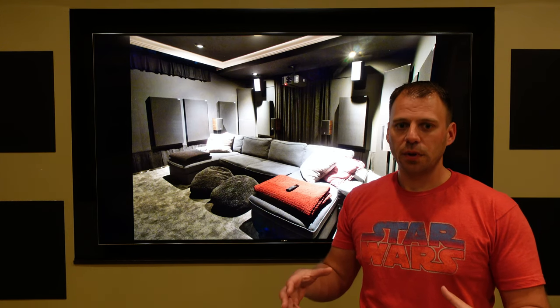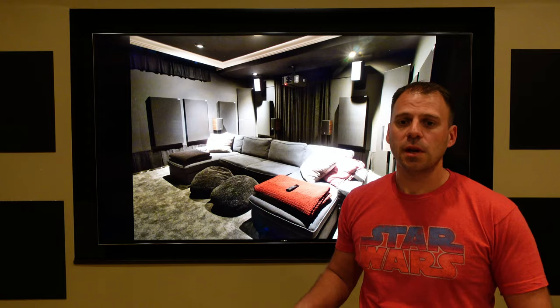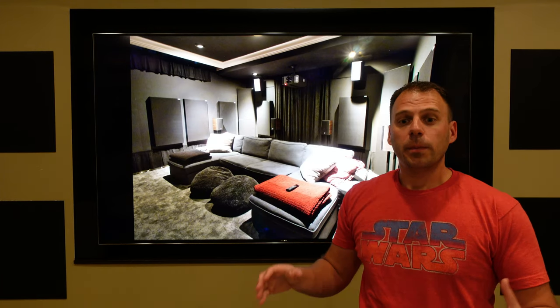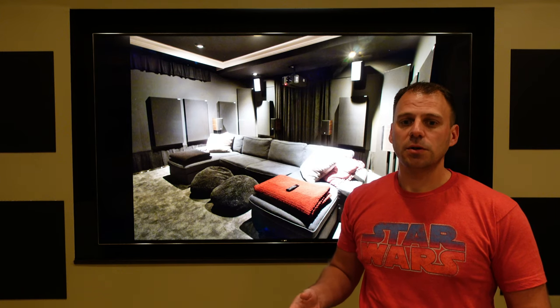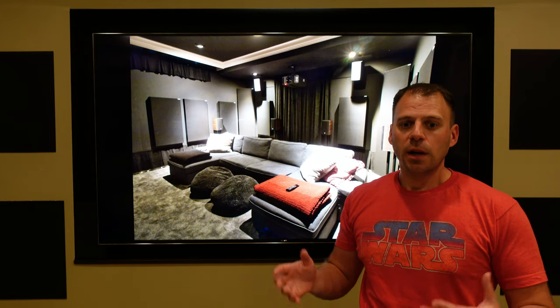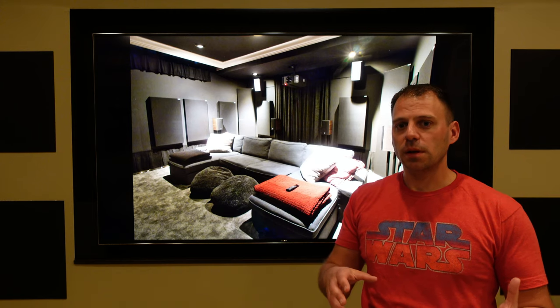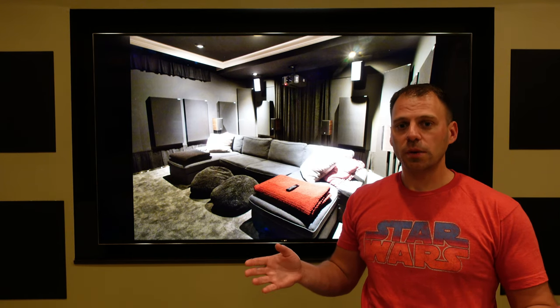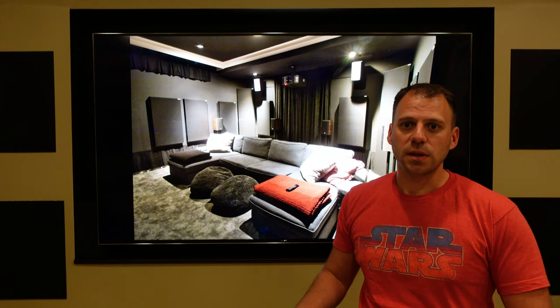There's one lighting zone in the actual theater room itself which controls several ceiling lights. The Control 4 lighting switch for that zone is in the room as well. We actually have nine ceiling lights in the room, but I disabled some of them because I converted the room. We don't have the lights on at all in the front of the room by the screen, just the ones more in the back that shine down onto the seating area. Powering off the room from the Neo while sitting on the couch after a movie also programmatically ensures the room light is left dimly on to allow a safe exit, and re-turns the basement landing and stair lights on at night. Alternatively, a double tap of the in-room light switch actually powers down the room and all the electronics, accomplishing the same programming.